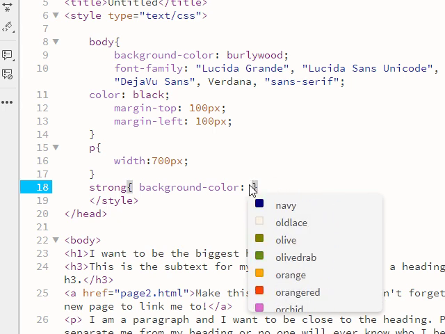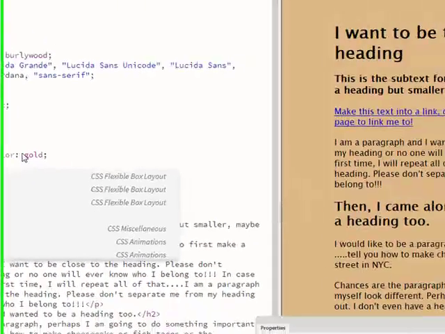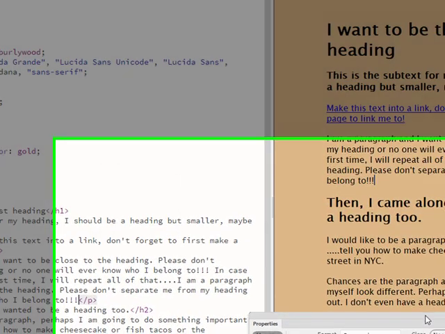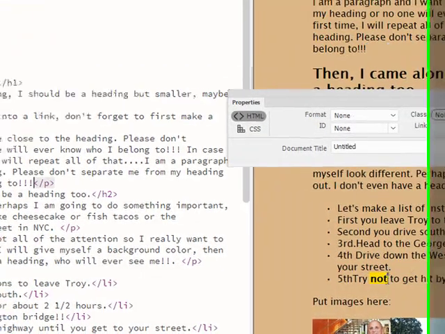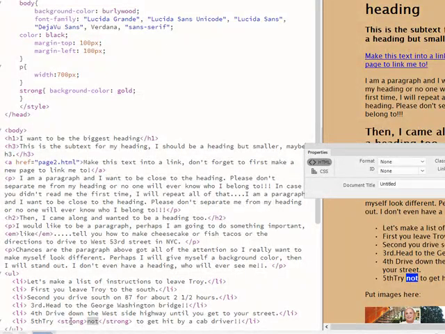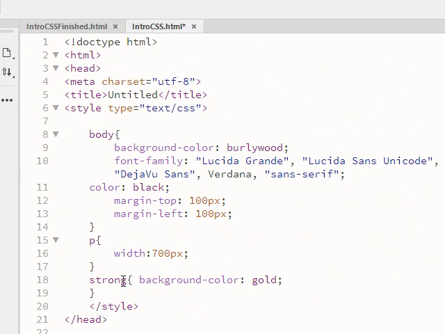I'm going to use gold. And don't forget that semicolon. So let's see what that looks like. So now this word not, because it had the strong tag around it, see how it has the strong tag around it? Now only things with the strong tag around it will have that background color of gold.